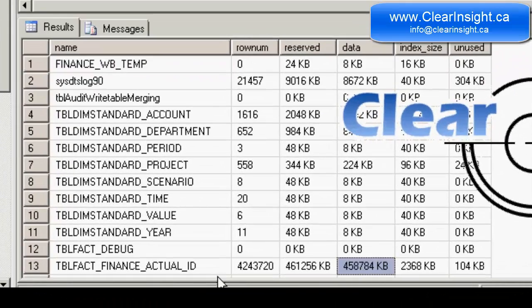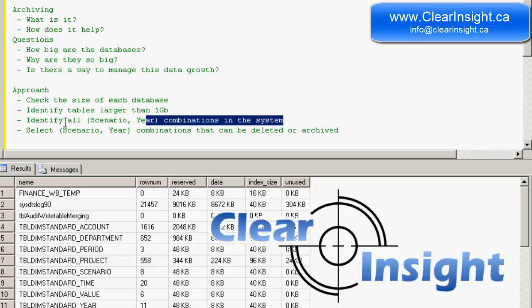But you want to identify tables that are quite large inside your database. You'll tend to see this kind of distribution where most are quite small, and then there's just a few that are quite large. That's typical of a star schema database where you've got some dimensions, but the fact tables are usually these large ones.